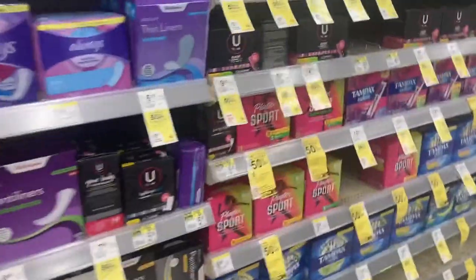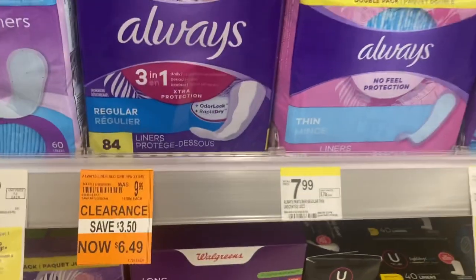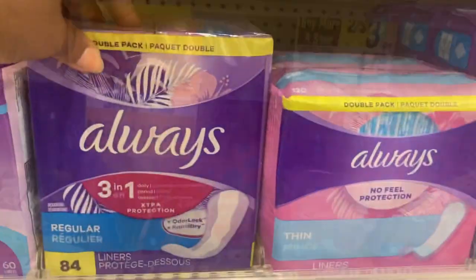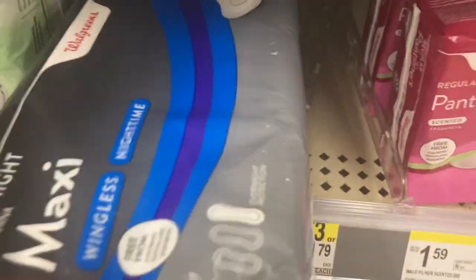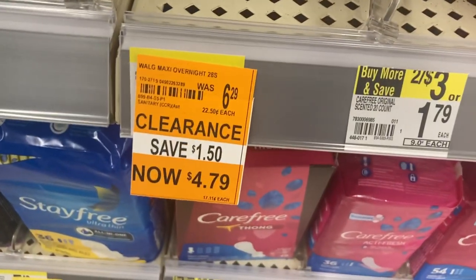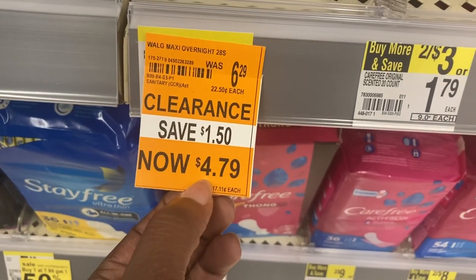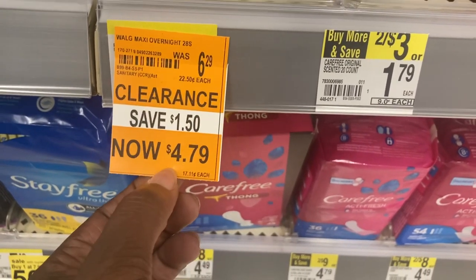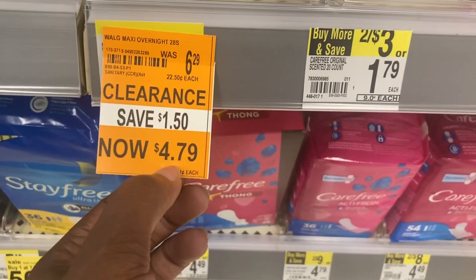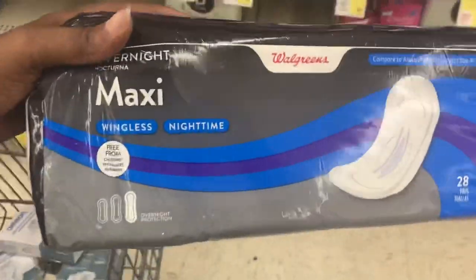I did not come in here to spend this money. $6.49. Let's see if we got a $4 off or something like that for this. Let me see. Is this the 28 count? Yeah, because I just scanned these. It's showing that these are normally $3.29 on the app. So, y'all ain't slick trying to say we getting a deal at $4.79. If they were $3.29, they should be half off right now. Then they should be a dollar and something. And then I would have got these because guess what? $2 off coupon. So, I'm going to have them scan these just in case. We got a $2 off coupon for these. That would have made these free.